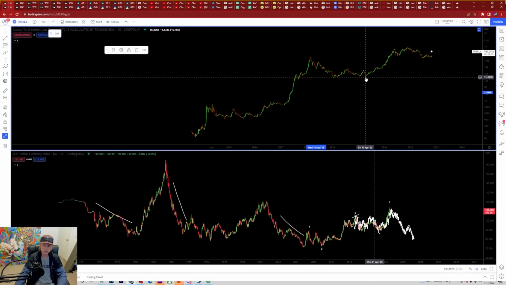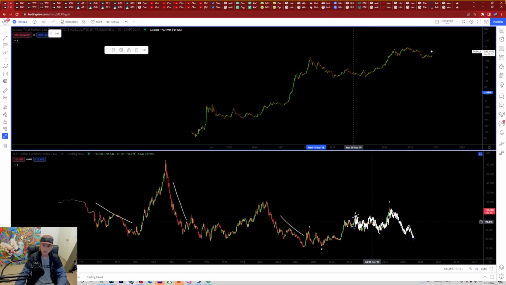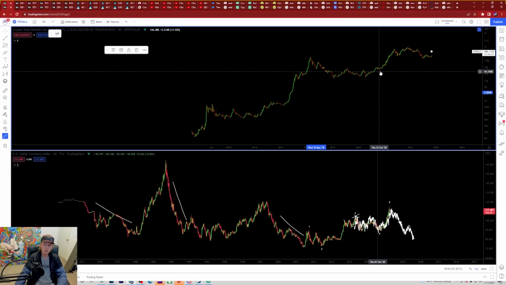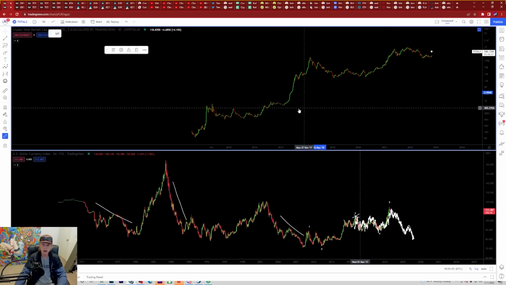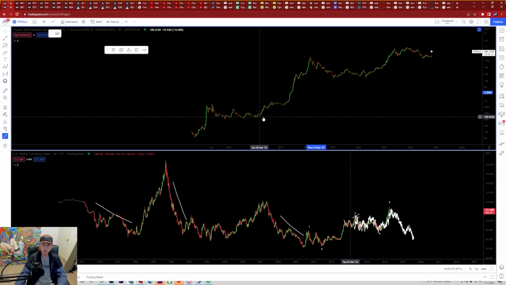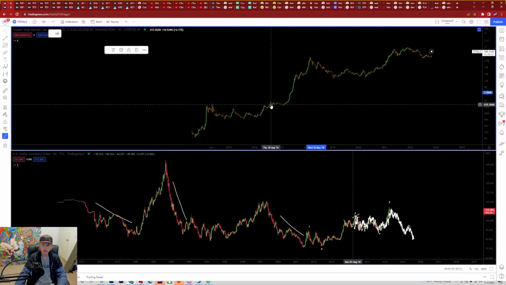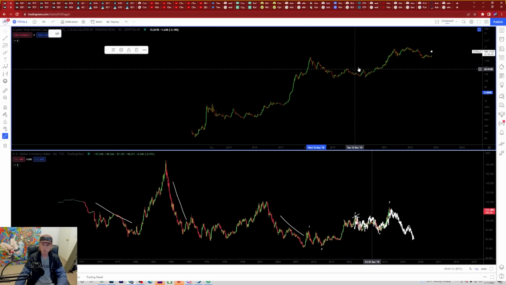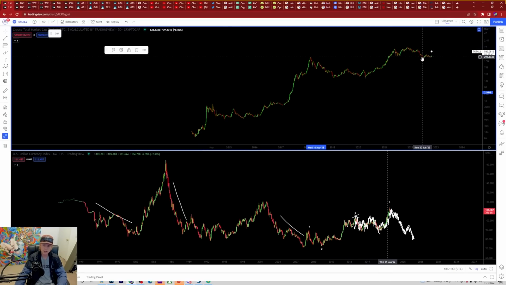From COVID, this was where we bottomed here. This is as the dollar topped, we started to sell off, and we see that the entire crypto market actually broke out and went to a new all-time high. And it created this exact same move that we saw here. We rally up, make a new all-time high, kind of consolidate above those highs, and then we go parabolic. The same thing is playing out once again. The only difference is we just haven't gone parabolic yet.